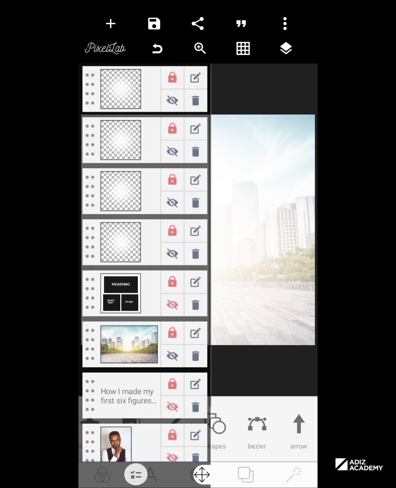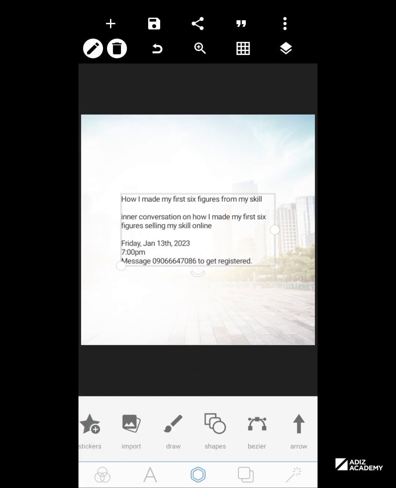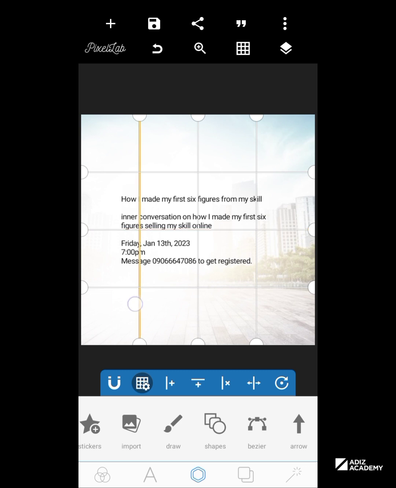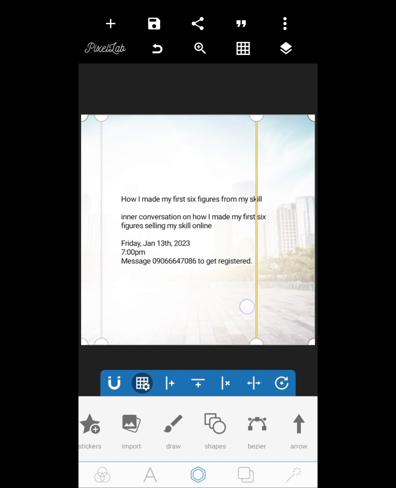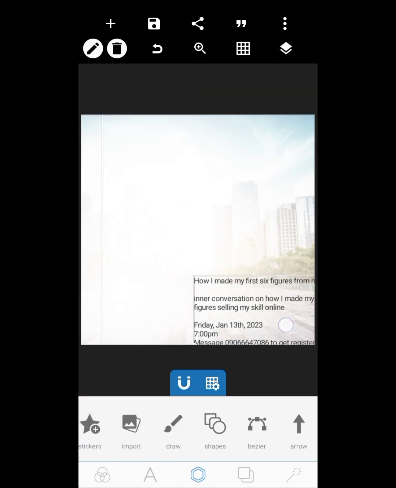All right. This is the text we're going to be using: how I made my first six figures from my skill. For this design, I'll be using the left alignment. Let me put all these ones here; I don't think I need them for now. Now I will copy this and put this text over here.